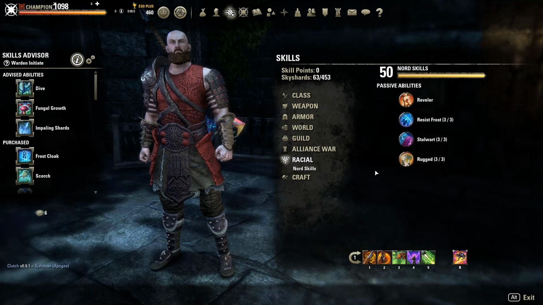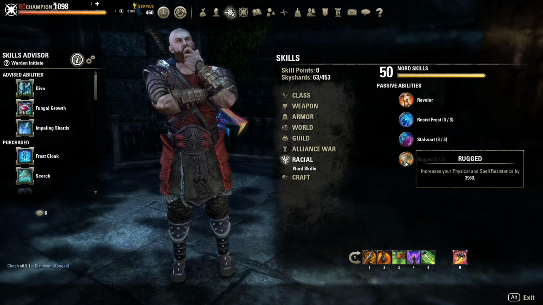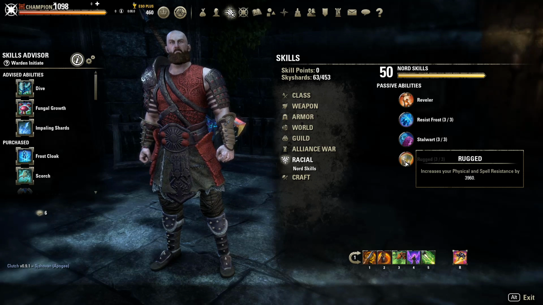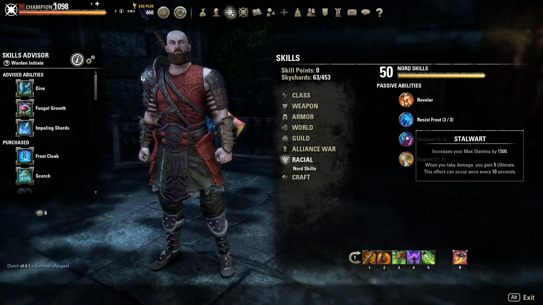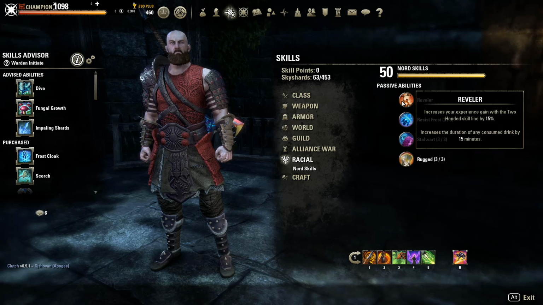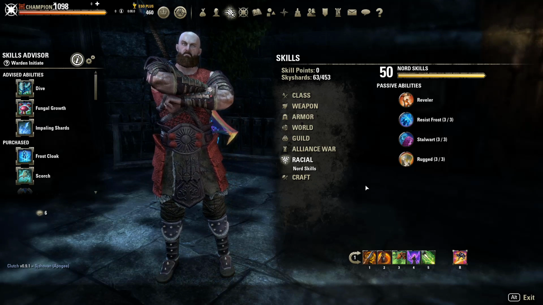So we are a Nord, and that's how we'll push the resistances that we are because of the rugged passive, and this is kind of a reoccurring theme for me. This rugged passive is going to give me near max medium armor resistances on a build. So I like Stalwart also. It gives me an extra line of stamina and some ult gen, and we get a little extra health and cold resistance out of this. So that is our food, our mundus, our gear, and our stats buffed, and our abilities.